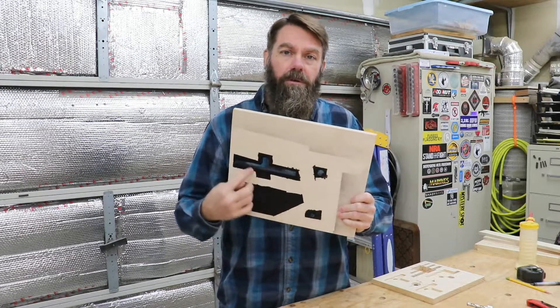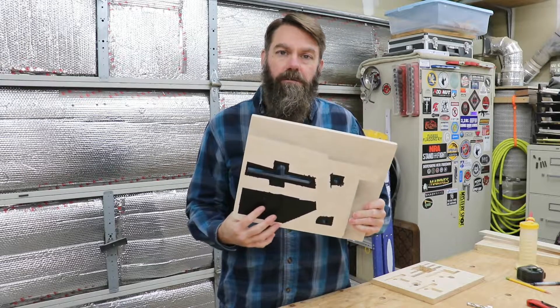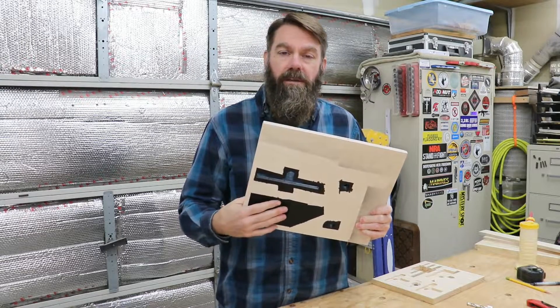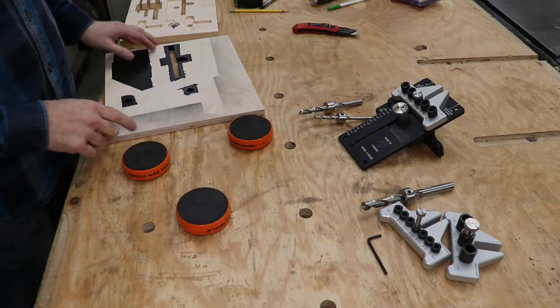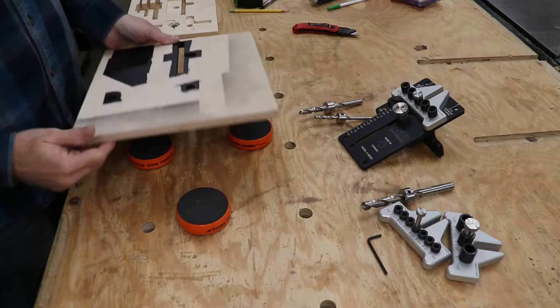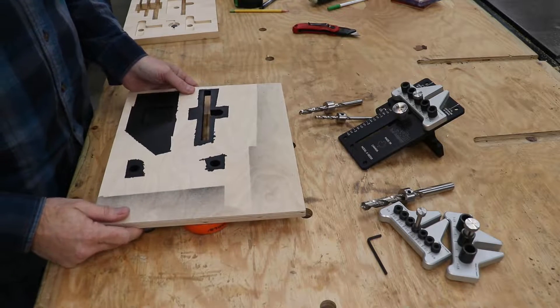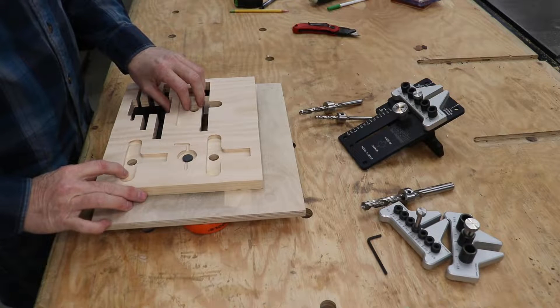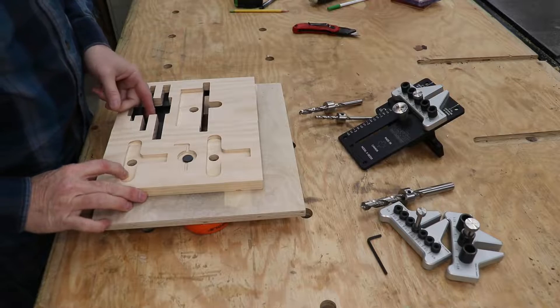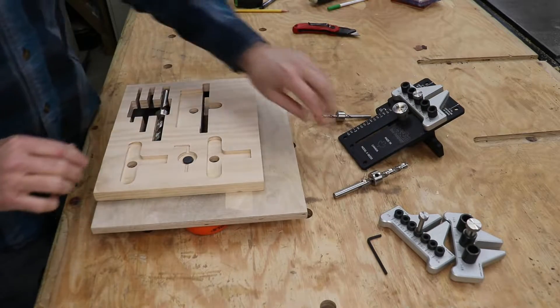So I did the second carve for the box. It was just a couple of through holes, this slot, and then this little pocket here for the stop collars on the drill bits to set down into. I'll put this together and do one final check to make sure everything fits before I glue this up. The bottom layer of this assembly will just be some three quarter inch plywood that I'll put in as spacers. I'm going to use these bench cookies for now to represent that. The spacers will go in the box, this will go on, and then this final piece is all lined up and everything should fit hopefully.